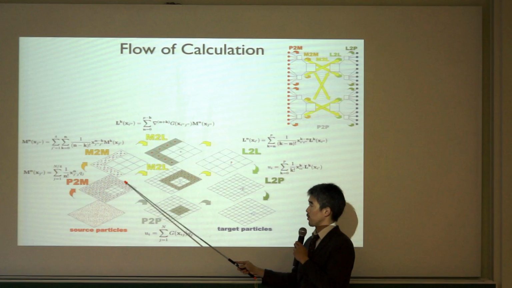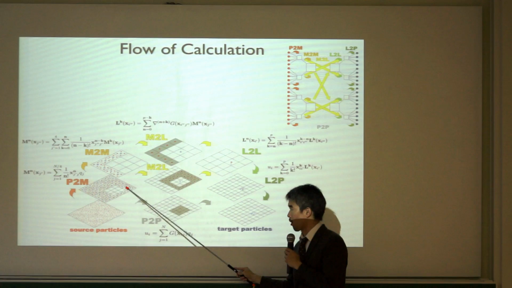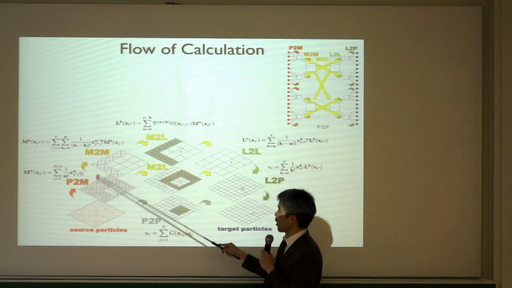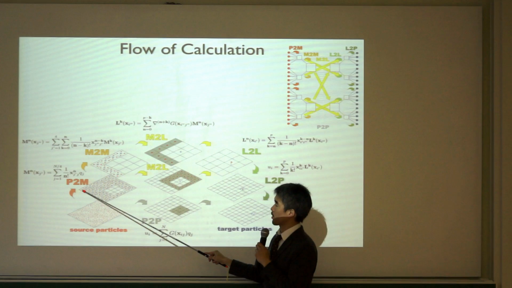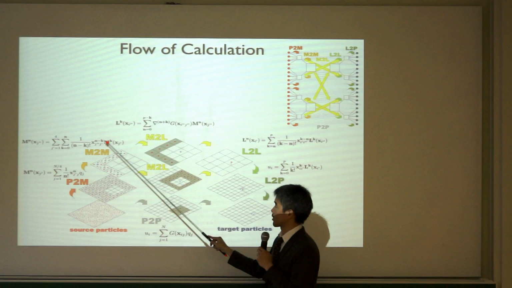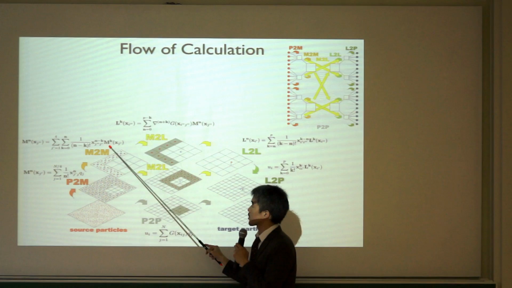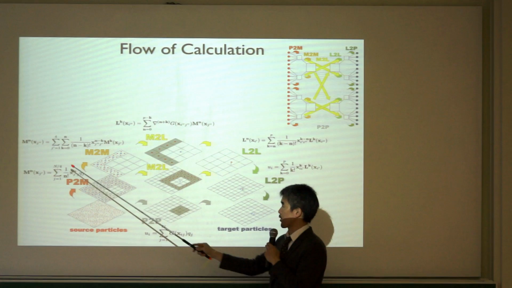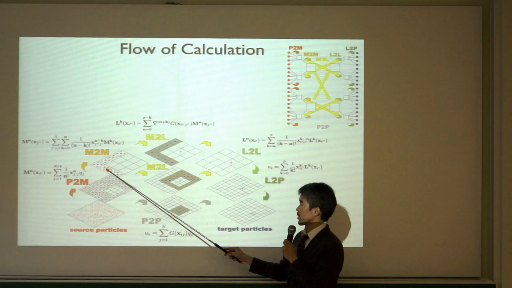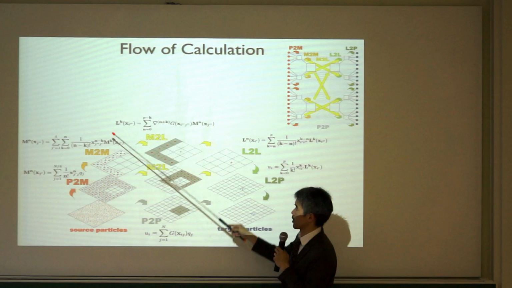So you calculate everything for all of them, and then in a similar way, you go up one level. What you do is you take the center of the small box, and then you want to calculate the multiple expansion at the big box using the multiple expansions at the centers of the small boxes. And so you do this calculation that we derived using the binomial theorem. You use this to calculate the multiple expansion at the large boxes. If you have a deep tree, you keep doing this, going up the tree, up the tree, up the tree, over and over again.